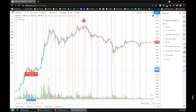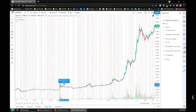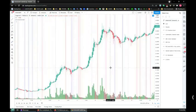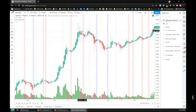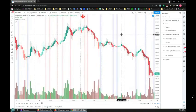Okay, check this out. For most of the peaks here, if I pick one of the bad ones, in a certain hour, it usually won't drop down more than like 10%. Obviously it can, but it usually will bounce back. It'll rebound. And then look at the peak on April 16th. We had a peak and it dropped down by 22% in the next hour, but it rebounded. And plus the goal is just to hold it long term.